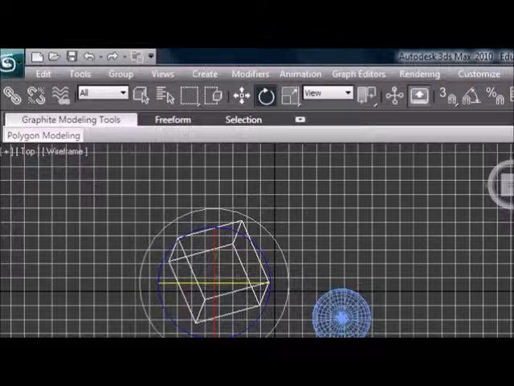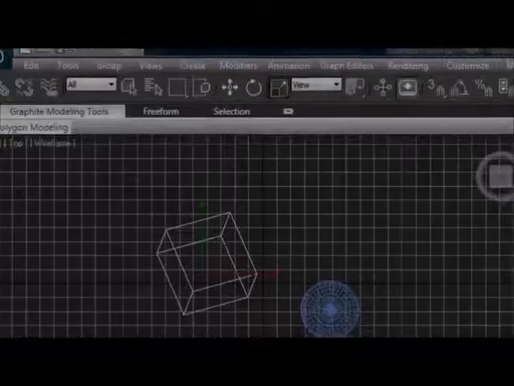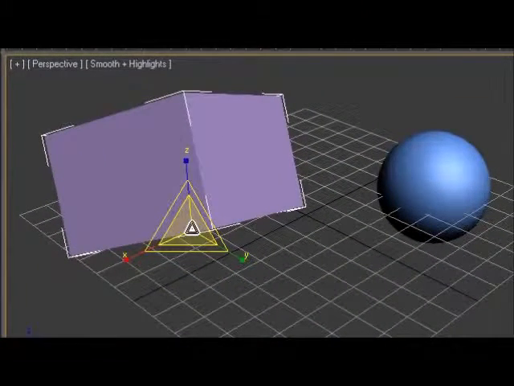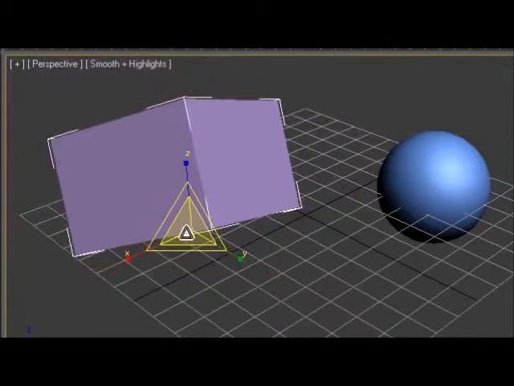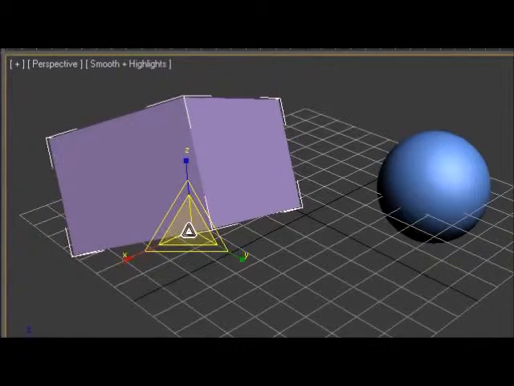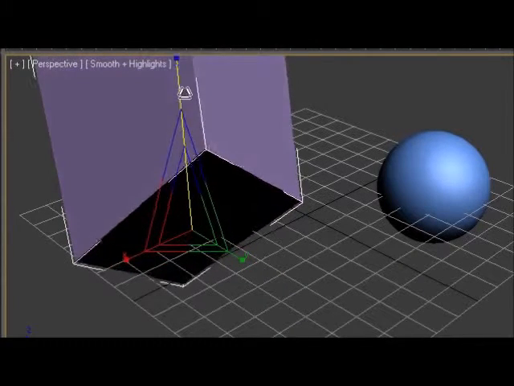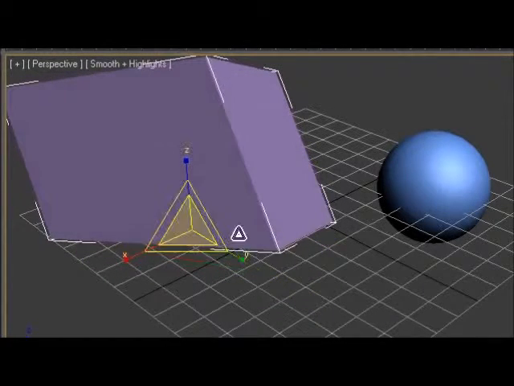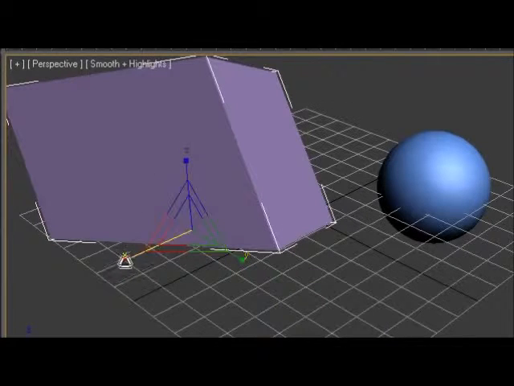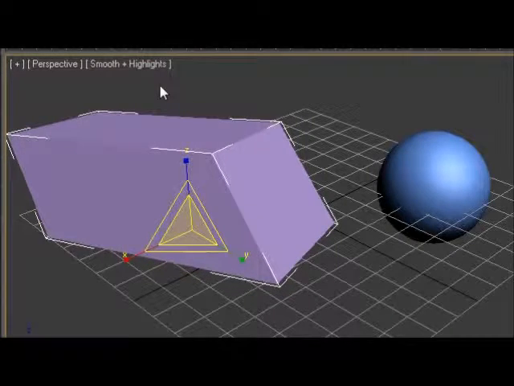And the last tool that we're going to be using to work with our objects for now is this one, and this is the scale. What this does is pretty much change the size of your object. So if we click the center, we can change the size by dragging our mouse up or dragging it down while it's clicked. Once you release, it sets the size. You can also change the size of different axes by clicking one of them and stretching it, or clicking another one, and you can get some pretty messed up looking shapes this way, but that's how you do it. And bam, look at that.